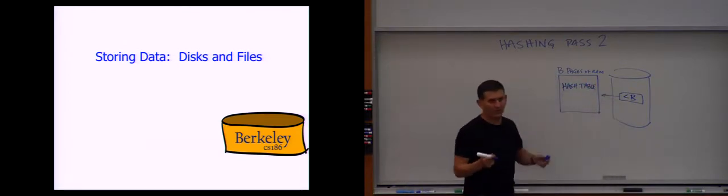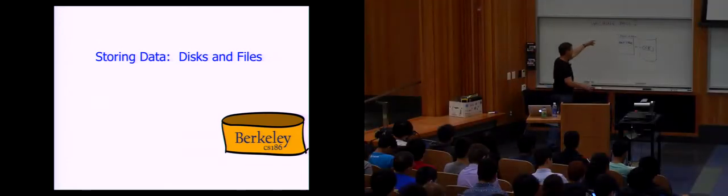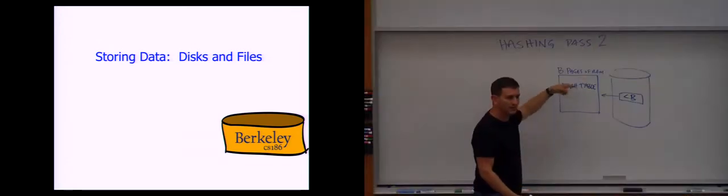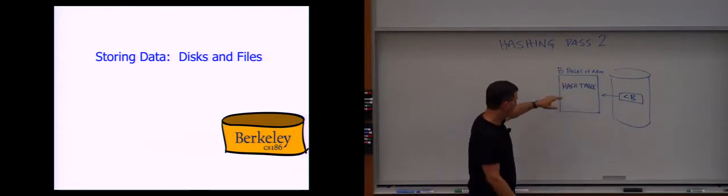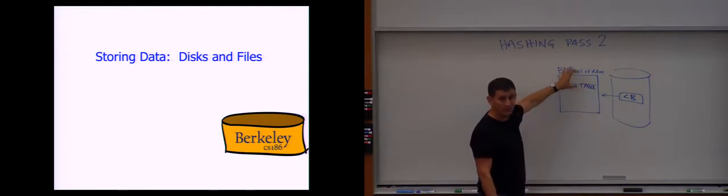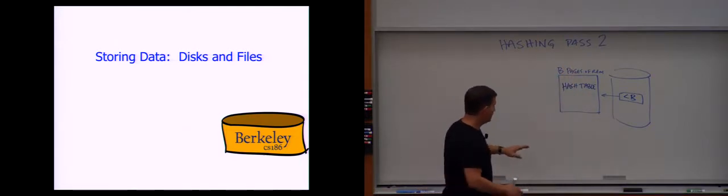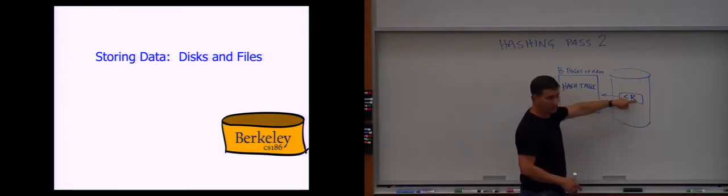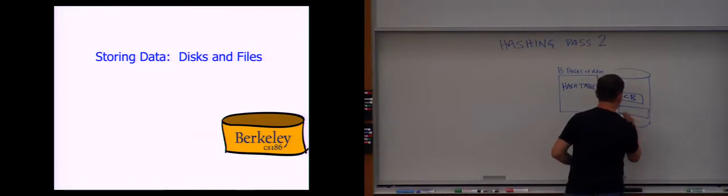And that's our hash table that we needed to do the hashing, right? And then if we're doing a group by aggregation, we can aggregate in these hash buckets. If we're doing duplicate elimination, we eliminate duplicates in these hash buckets. If we're doing a join, we simply put the tuples into these hash buckets and then stream another table by later. So that's fine if the partition is smaller than B. What happens if the partition is bigger than B? It's not going to fit in a main memory hash table.